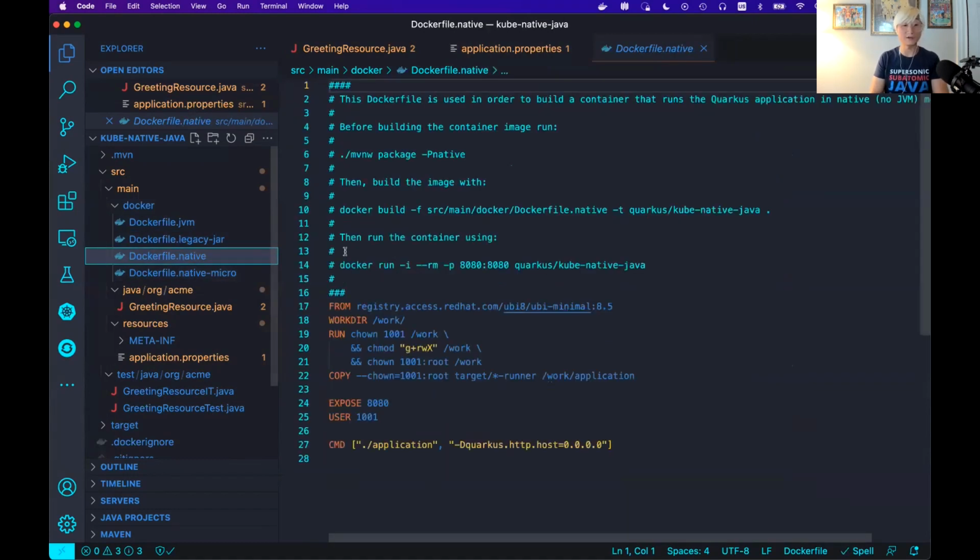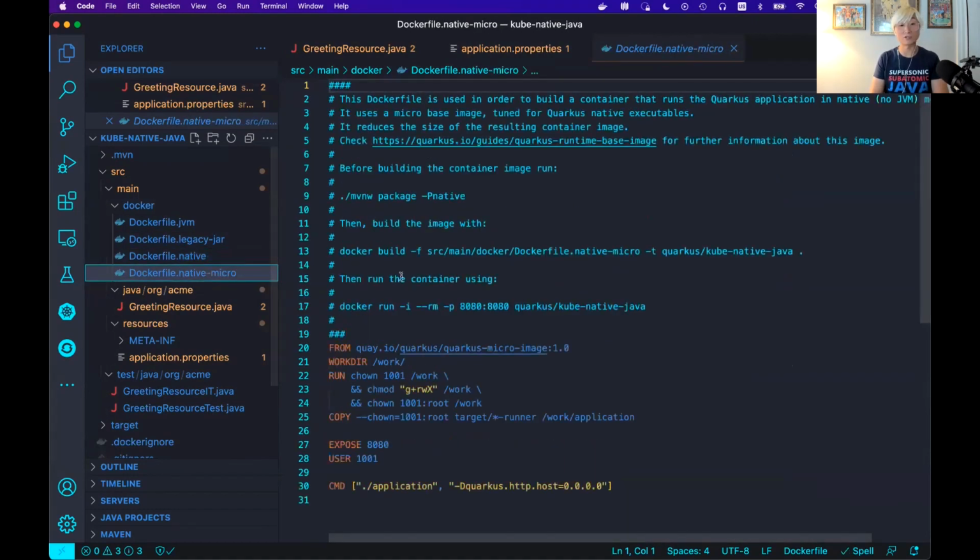And here, the native micro is pretty compact; you are using the micro-based image. So this is one of the cool things for developers. You don't need to create a Dockerfile to build a Docker image. Quarkus automatically generates this kind of Dockerfile as well, and it automatically uses the Dockerfile to build the application.